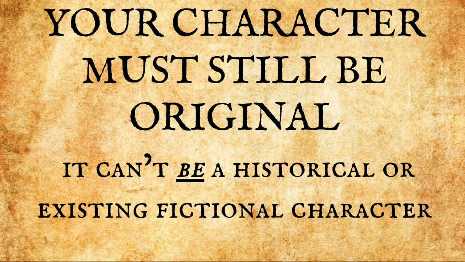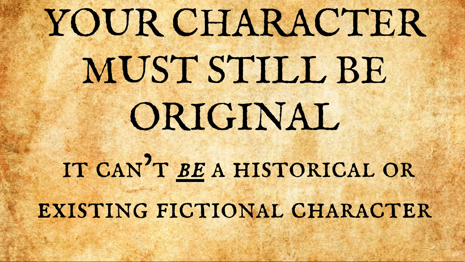So you're not writing a story that features like Martin Luther King Jr. as your protagonist. That would be unacceptable. That's an actual historical figure. He can't be your main character. Now, he could be in your story as another person that your character interacts with if you want to go that route, but your protagonist, your main character, has to be your own.